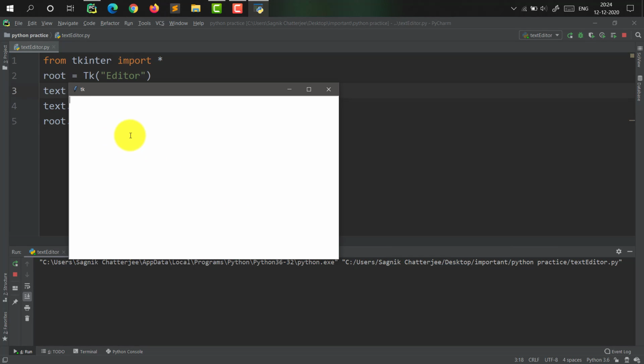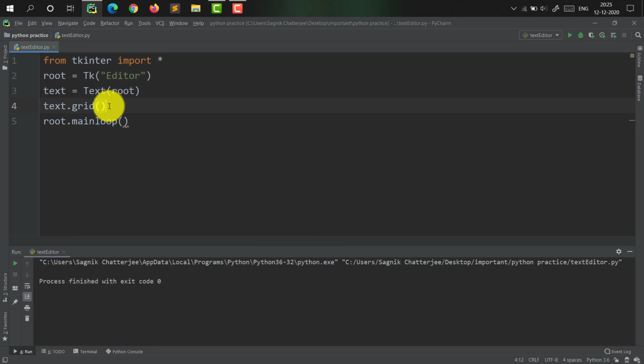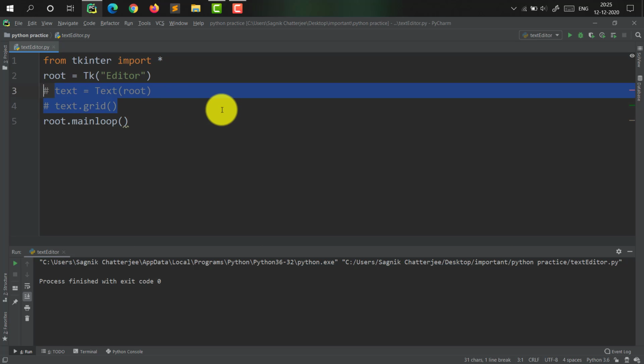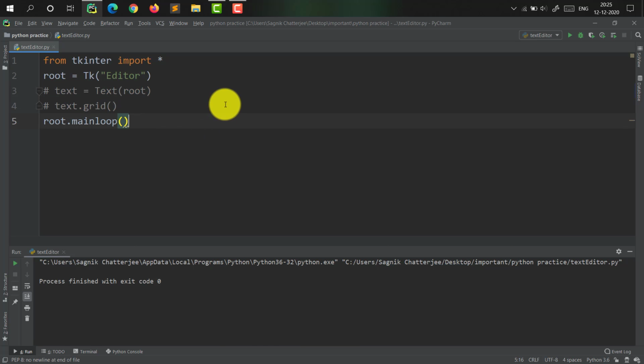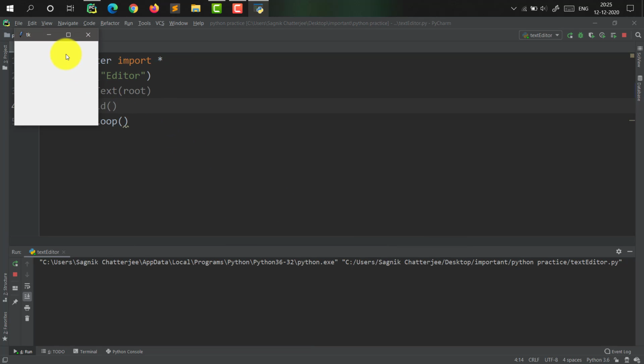Okay. Now you see there is a cursor here where I can type. Hello everyone, welcome to Learn Overflow. Look, here I can type everything now. But if these statements were not there, like if we just comment out the statements, look, we cannot write anything here. There is no option to write. All right.